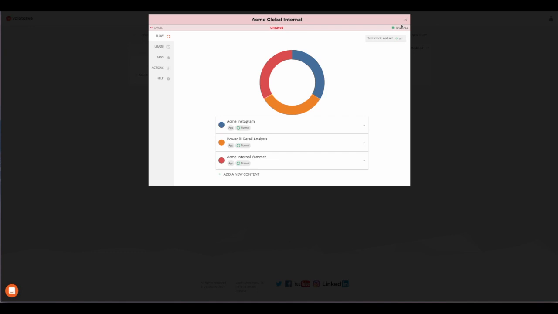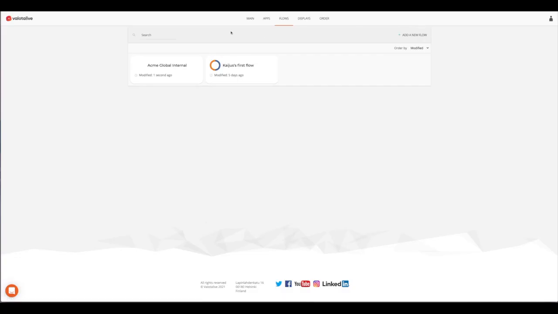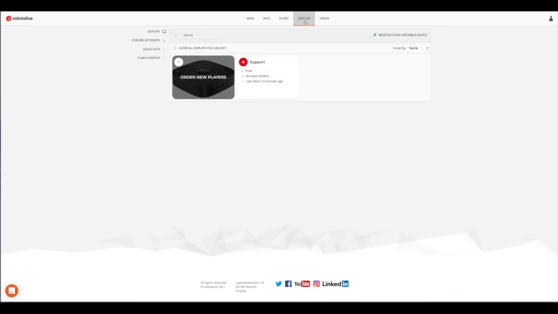If we are happy with the flow, we'll just go ahead and click save all, and now we will move to assigning this flow and this content to our screens. So to do that, hit displays, and here is my card for my one display that I have already created, and it is not yet online.